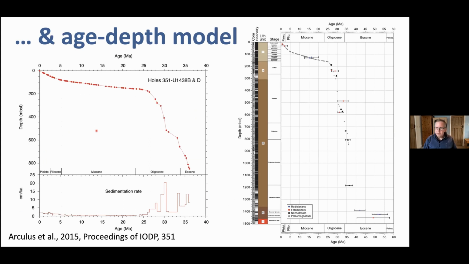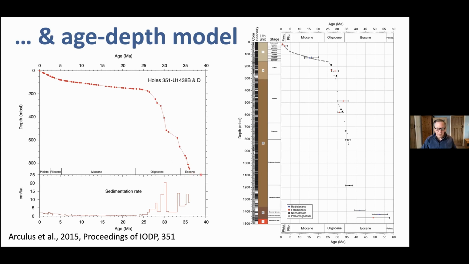Well, the whole data from this expedition for the magnetostratigraphy allows you to plot a graph of the depth against age. So that's your age model. And you can see each of these dots is a reversal that's been identified in the magnetostratigraphy. And you can see that the gradient of this basically gives you the sedimentation rate, which is plotted at the bottom, and that has varied through time.